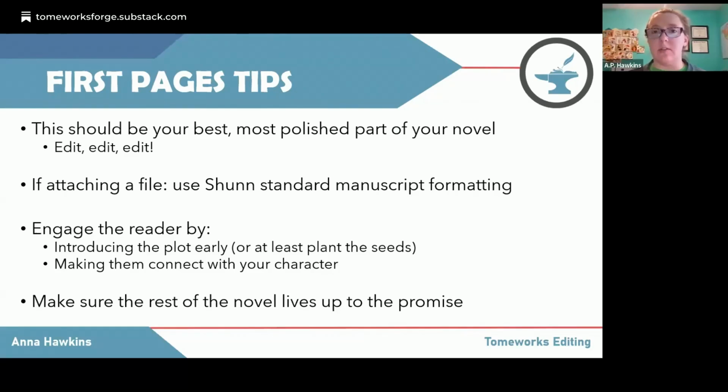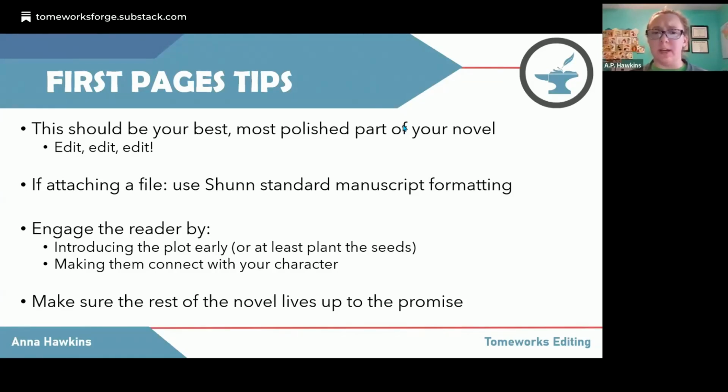You have to introduce something that will drive the plot forward into the next pages and will drive the reader into wanting to read more. And also try to make them connect with your character early. And these are things that, as a writer, we all practice doing all the time. But you just want to make sure that these things are happening early enough that the agent is going to want to keep reading your book.